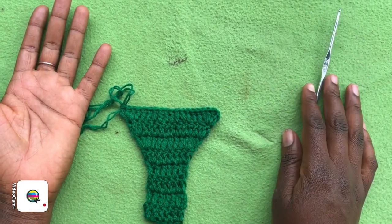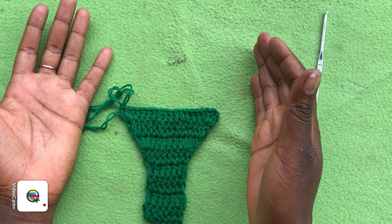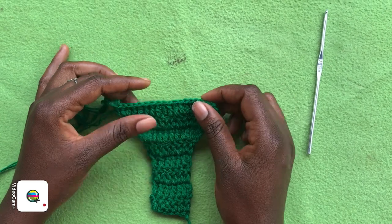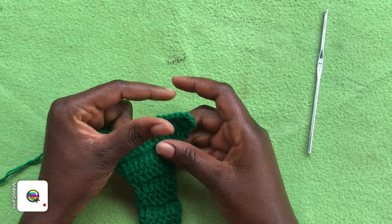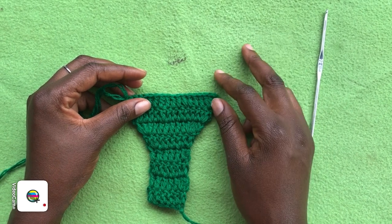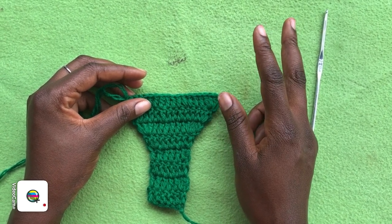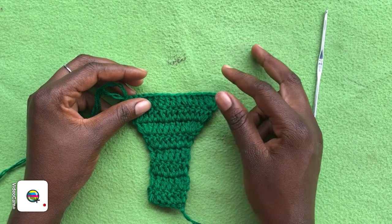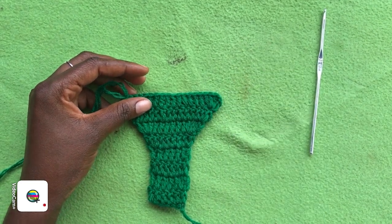And then I can get back to you guys and show you what I have and how it looks like. And then we can go on to the next step. So I believe now you know what to do. So just do this repeatedly, 2 rows of increase, 3 rows of increase, until you make 14 rows in total. So these are 4, so we have 10 more left. So let me meet you there.